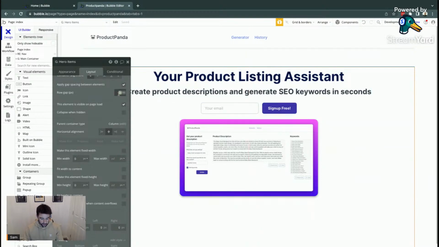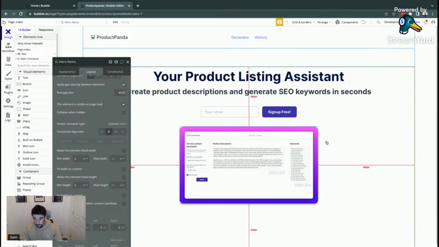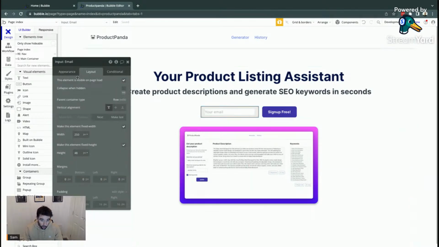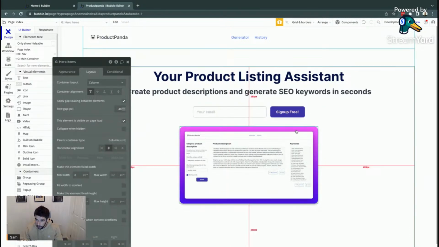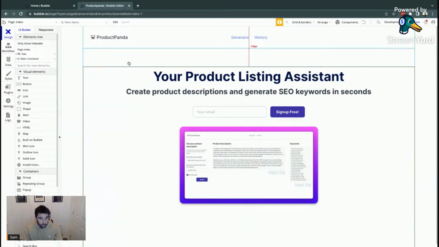So I might just stretch that out a little bit. I'm going to put 40 just to give it a little bit more space. I'm going to open up this to 320. And we're starting to look pretty good.